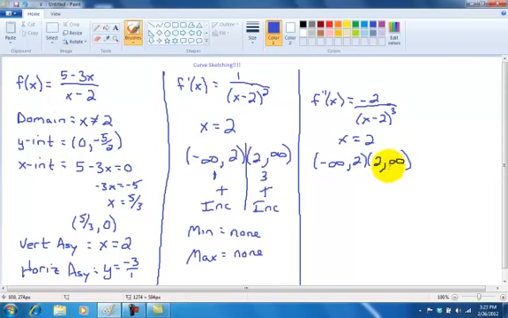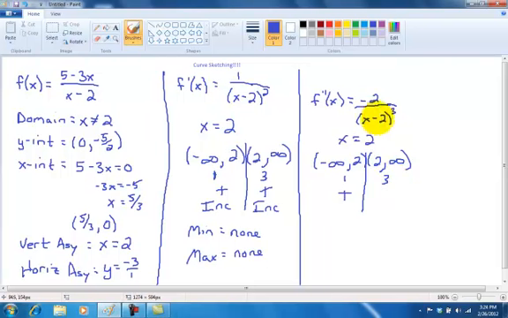negative infinity to 2 and 2 to infinity, the same intervals as our increasing and decreasing. Test a point in each of these intervals, 1 and 3. Plug them into the second derivative. When I plug in 1, I get negative 1 cubed, which is actually negative, because remember, cubing a negative number stays negative. Negative divided by a negative is a positive.